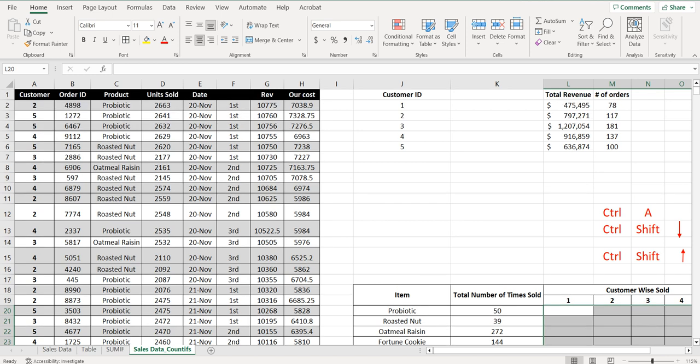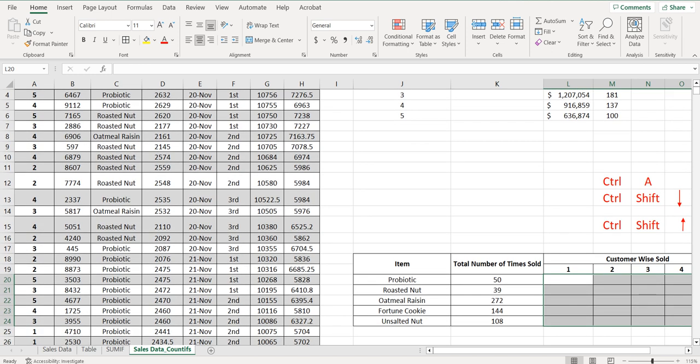In my last video, I showed you how you can use the Countif function to identify how many times each of the items sold. Like here, there are 5 items: probiotic, roasted nut, oatmeal raisin, fortune cookie, and unsalted nut. By using the Countif function, I showed you how to identify how many times each of these items has been sold.